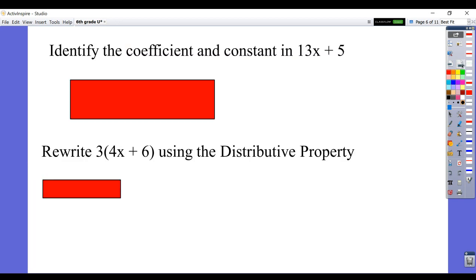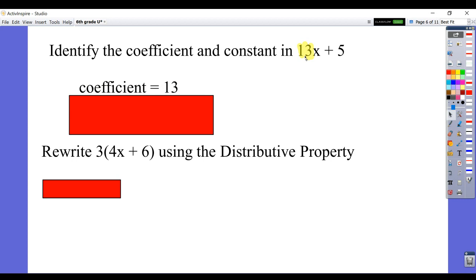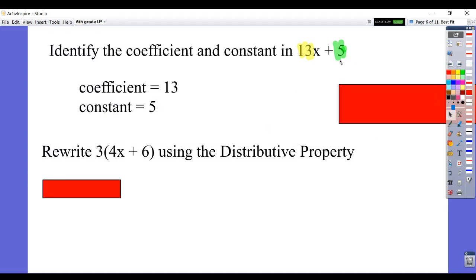We also want to know some of the math terminology that came up in this unit. So we have to be able to identify the coefficient and the constant in a term. Remember that the coefficient is always the multiplier of the variable. So the coefficient would be the 13. Whatever the multiplier is on the variable, whatever the number in front of the variable, that is going to be our coefficient. Remember, a constant means that it does not change, and that means it's a number, not a variable term. So the constant would be the 5, because that is the term that is not changing, just the 5.